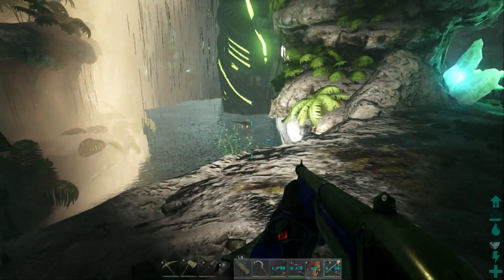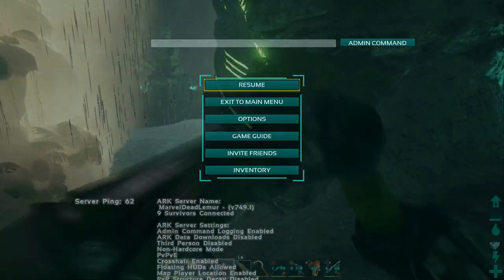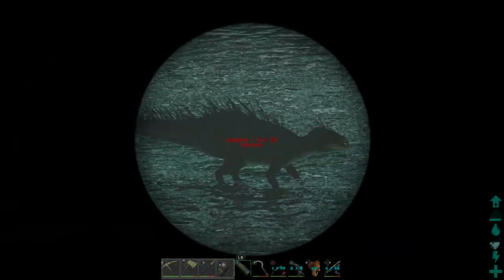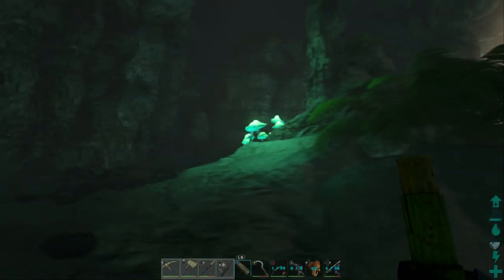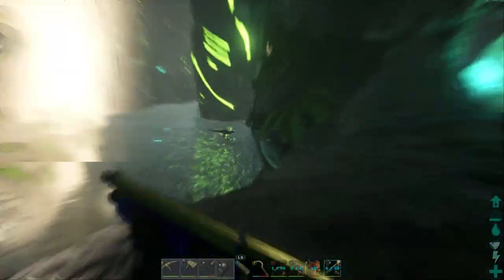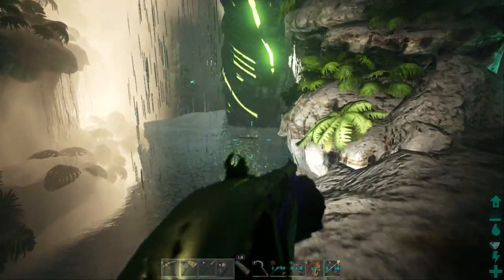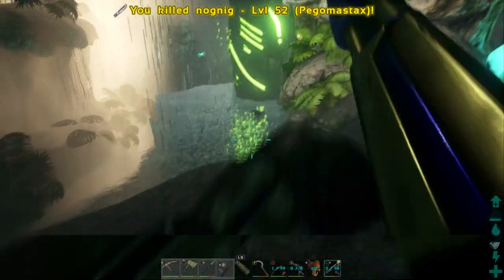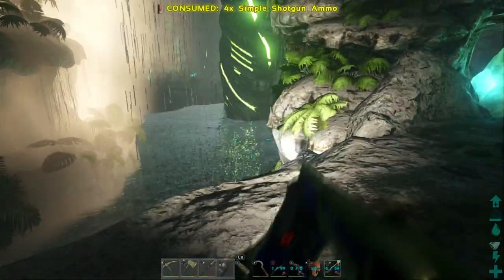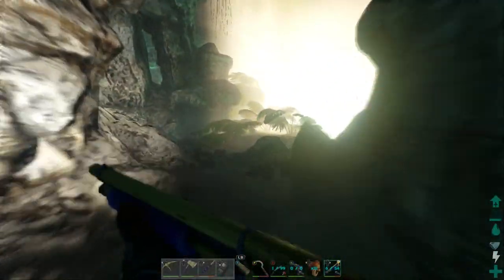Is that a Pygmomastix down here? Is that correct? Oh, okay. So, it looks like someone left their Pygmomastix down here. I think we actually might need to kill it. Apologize to Spartans for that one. They're killing the spawns, so I had to do it. Having something down there is going to cause spawns.